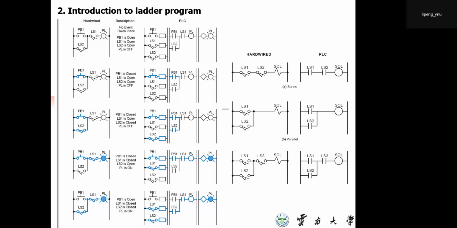So we can see this is an example of the ladder program of PLC. And we can see this is a hard-wired system. And this one we can see is a button.